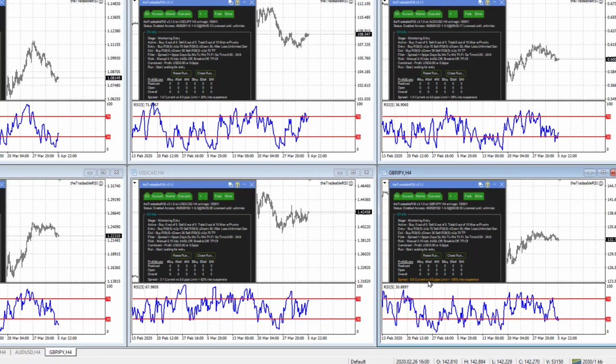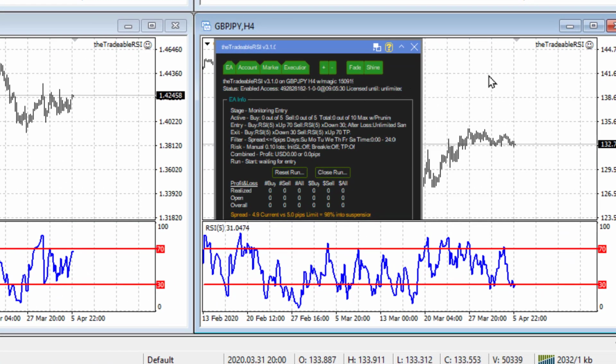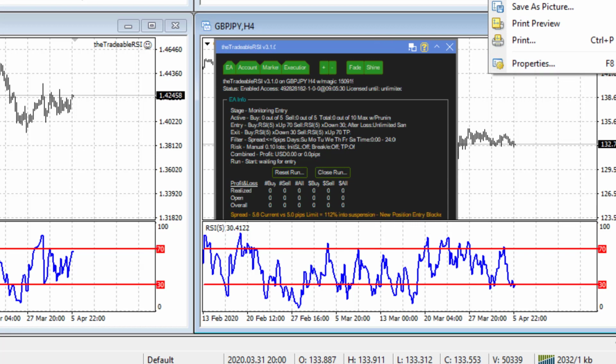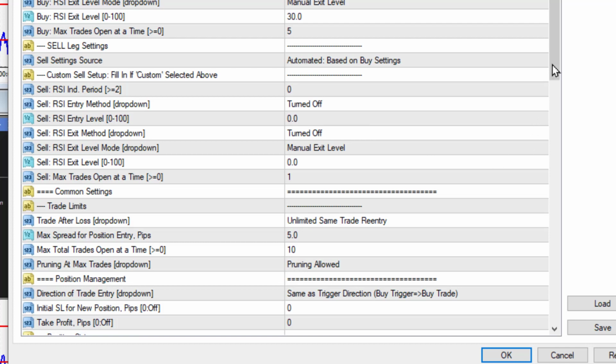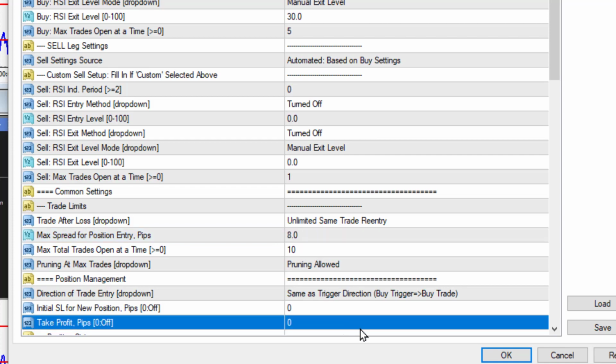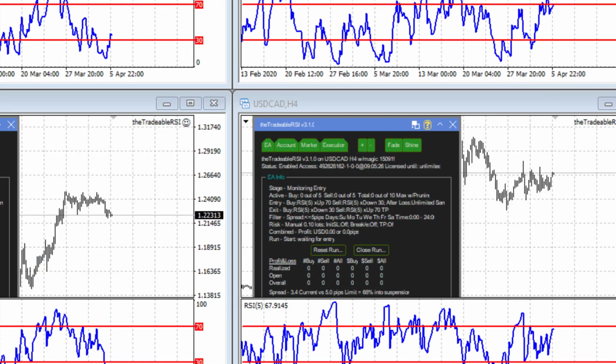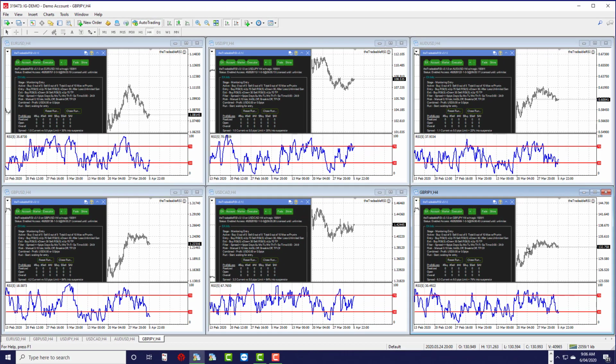It says the spread's too low for this one, and in fact I will go in there and change that spread for that particular guy, and the maximum spread is 5. This is a high spread currency, so we make it 8, and there I get rid of that error message that happens. So now I can leave this for 2 weeks and come back and have a look at what's going on.